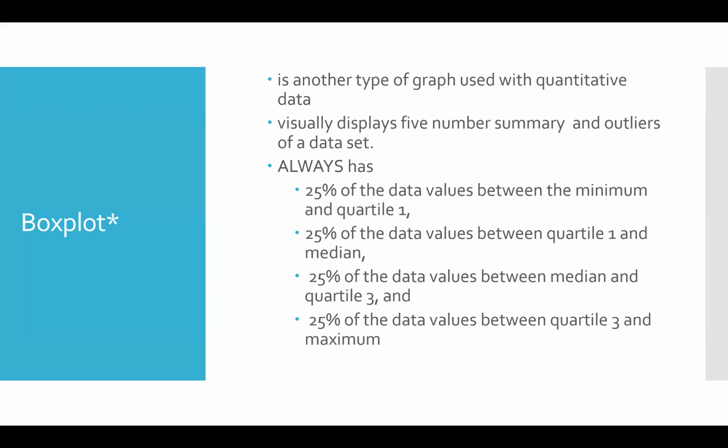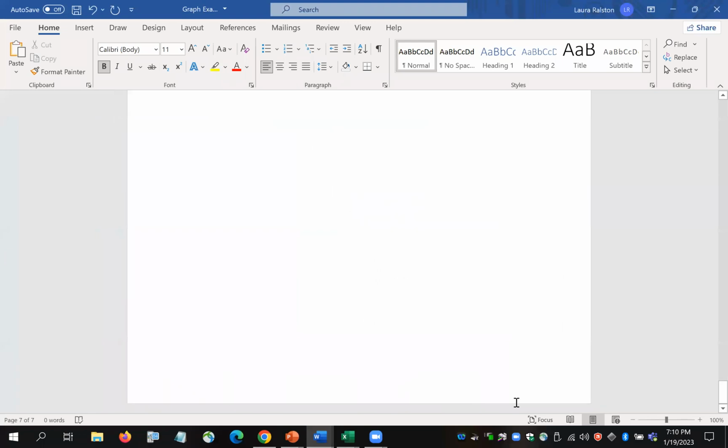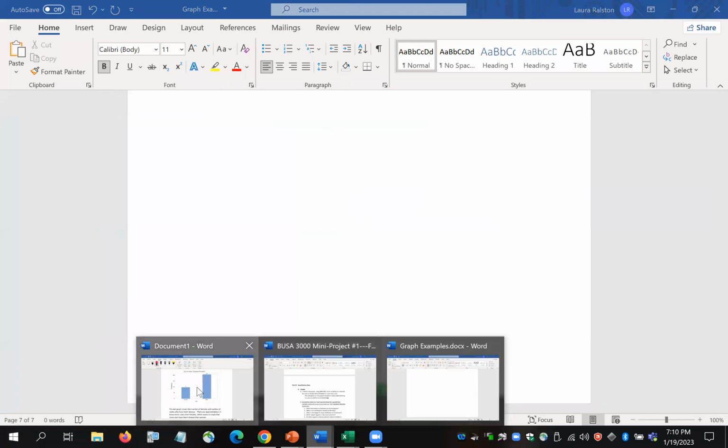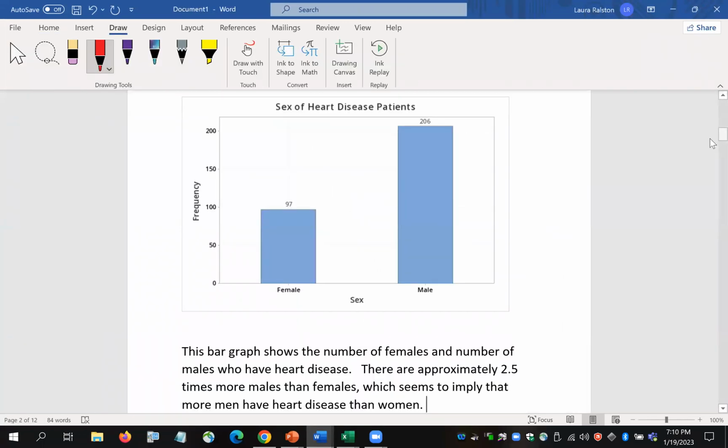And it always has 25% of the data between the minimum and quartile 1. I think I want to go out and draw this for you. It's a topic that we talk about in Stat 1401 in the first course.